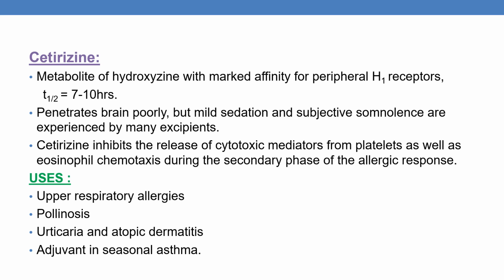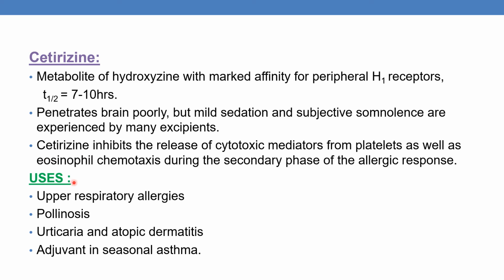The next drug is cetirizine. It is a metabolite of hydroxyzine, with marked affinity for peripheral H1 receptors. Its T-half is 7 to 10 hours. It penetrates the brain poorly, but mild sedation and subjective somnolence are experienced in many recipients. Cetirizine inhibits the release of cytotoxic mediators from the platelets as well as eosinophil chemotaxis during the secondary phase of allergic responses. For that reason, it is majorly given for allergic conditions.